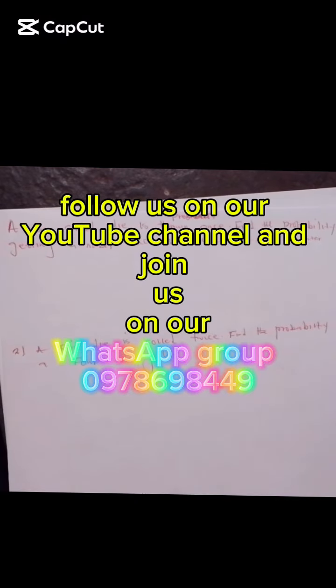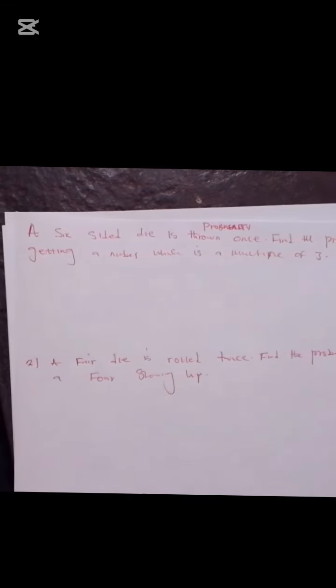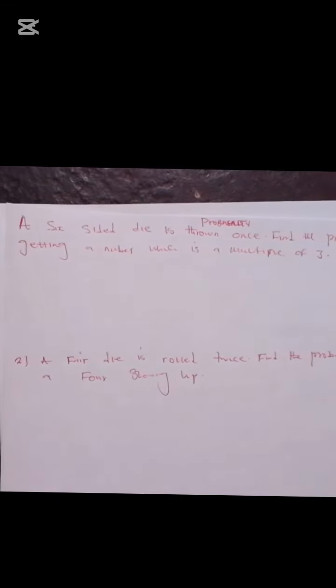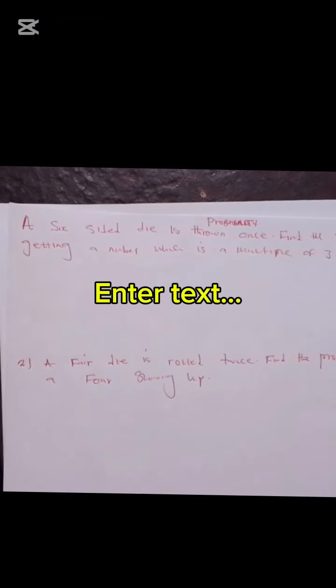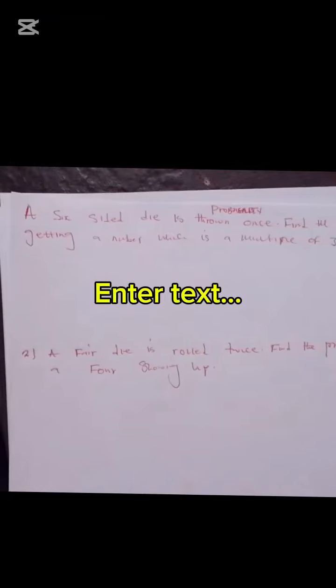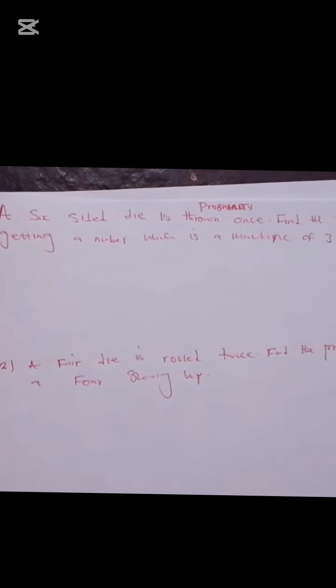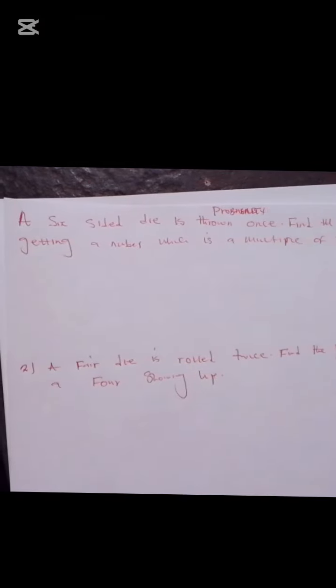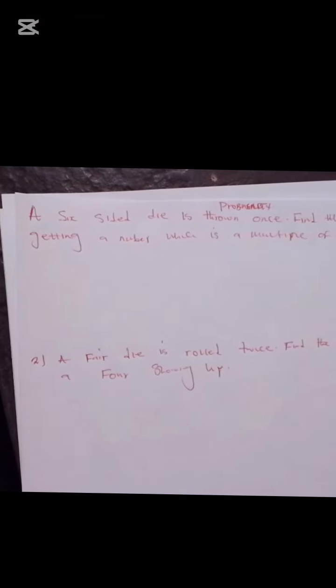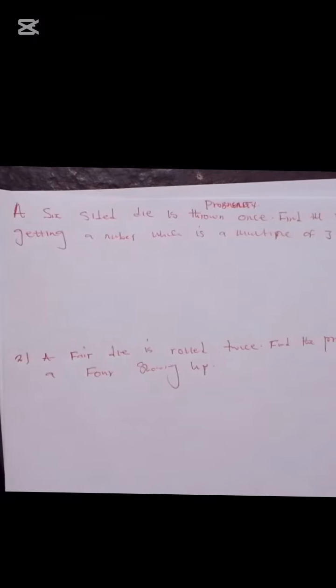Hello and welcome into mathematics. At this point in time, we're discussing what is termed as probability. Probability is the likelihood of an event to happen, to occur, or to exist. Take, for instance, you are told to find the probability of picking a Monday in a week. Since in a week there are 7 days, the probability of picking a Monday will be 1/7. The probability of picking the coat of arms from a coin is 1/2.